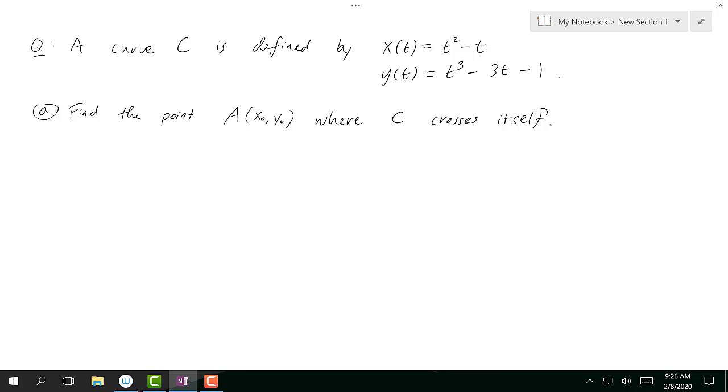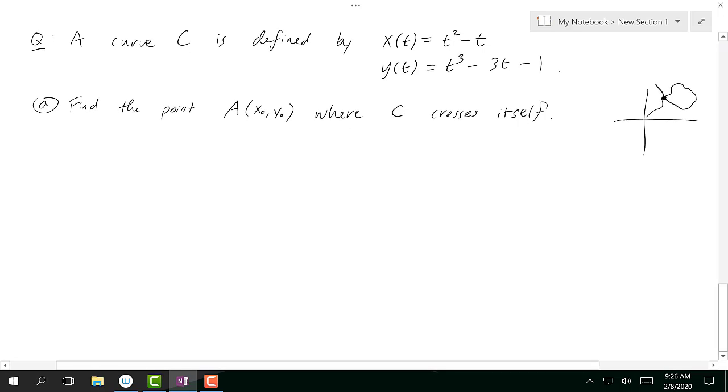And so basically, you can imagine, and I'm just going to draw some contrived examples, we have some curve just moving around. It's defined parametrically. And so at different points t, all I'm seeing is where exactly I am in the XY plane. Basically different values of t correspond to different points x, y in the plane, and I'm moving around. And so C is going to cross itself if we have something like this. So at this point, we have a self-intersection. And what this would mean, intuitively, is that at two different values of t, I have the same x and y value.